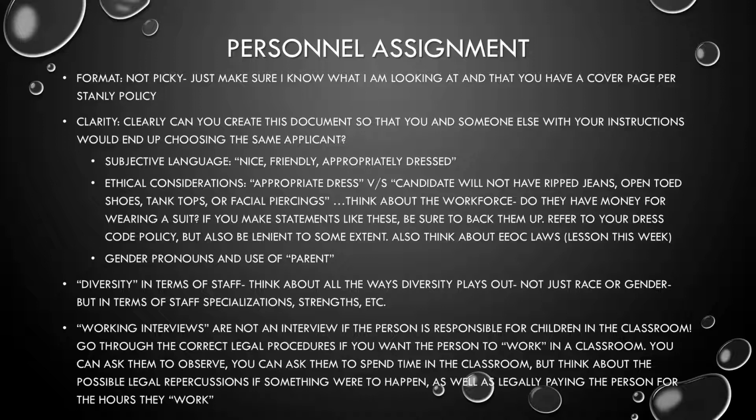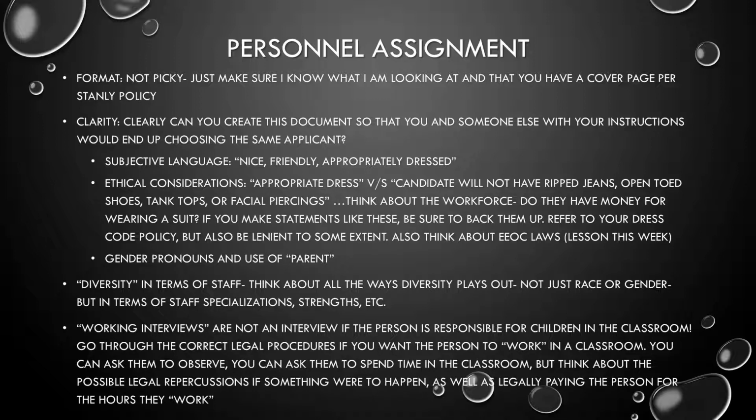For this next assignment, and for most assignments, I am not picky on the format. The major thing is just make sure it's clear enough that I know what I'm looking at. Headings, just saying personnel policies, and then going from there. I know that I'm looking for 10. So I guess what I'm saying is there's no specific format to use. Just make sure I know what I'm looking at, and your name is in the assignment too, because that is a serious thing for me when I have downloaded all of these and there's like 3 or 4 with no name, and then you have to go back and figure all that out.